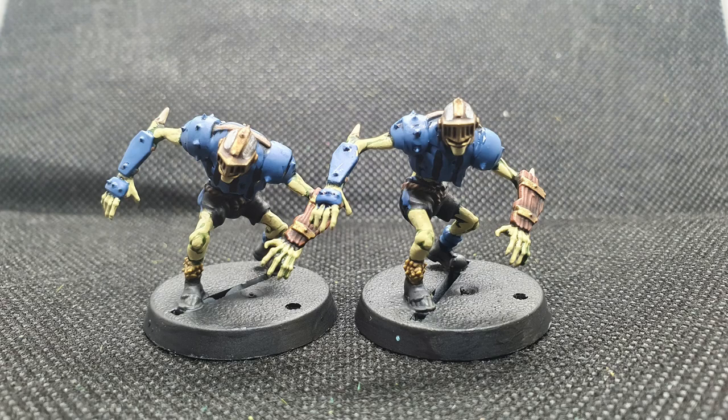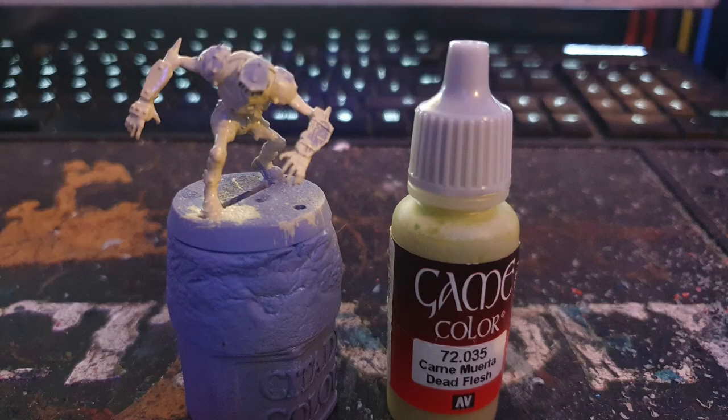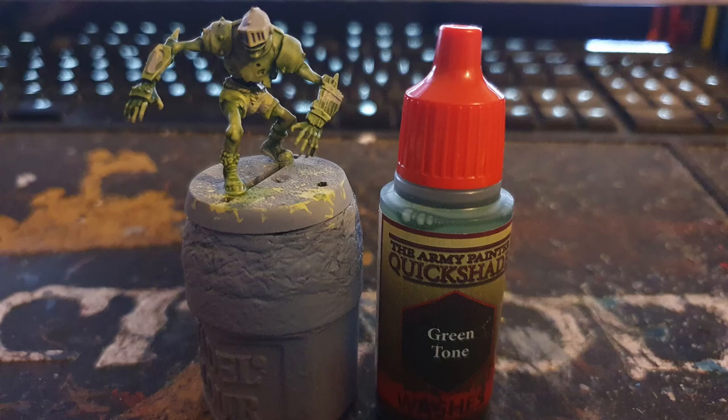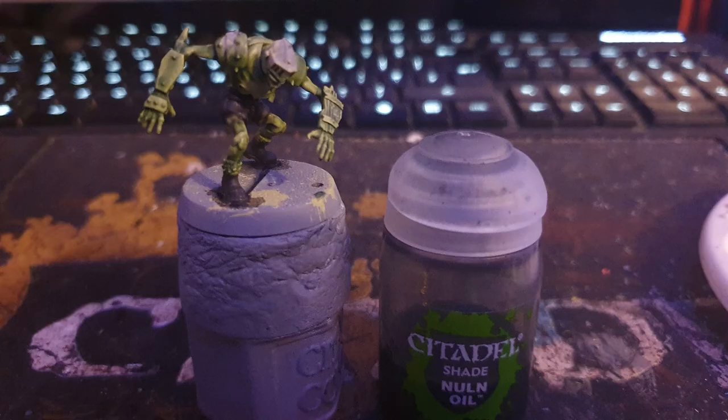Welcome everyone to this painting guide where I'll take you through the steps I took to paint up my necromantic horror ghouls. I started by priming the models with Autotech Grey Primer. I base coated the skin of the ghouls with Vallejo Dead Flesh, washing it when dry with Army Painter's Green Tone. I painted the shorts and boots on both models with Army Painter Necromancer Cloak and washed them with Citadel's Null Oil.